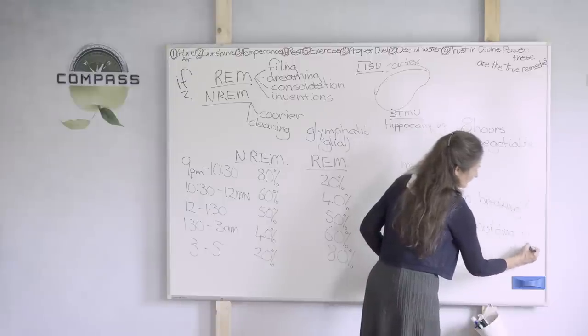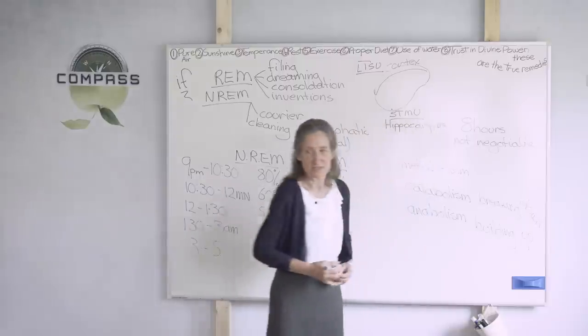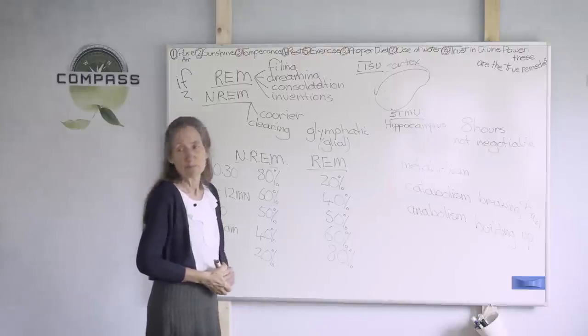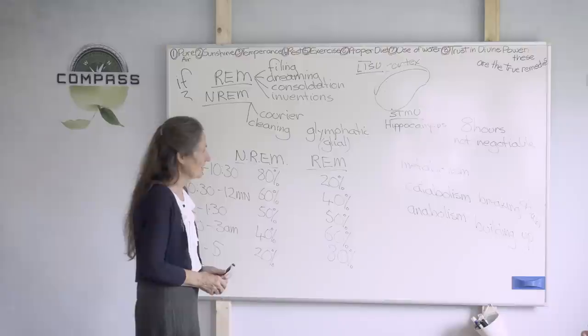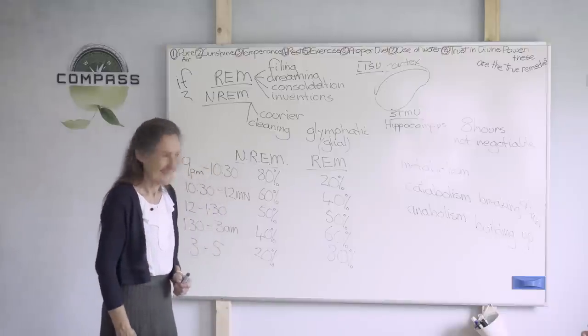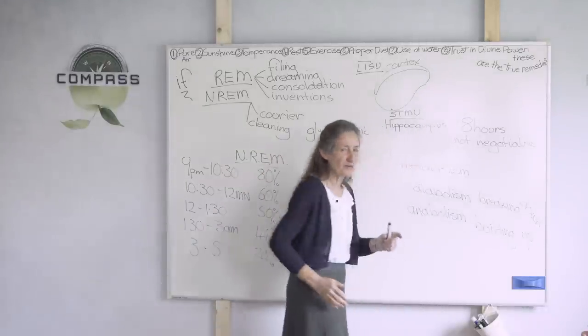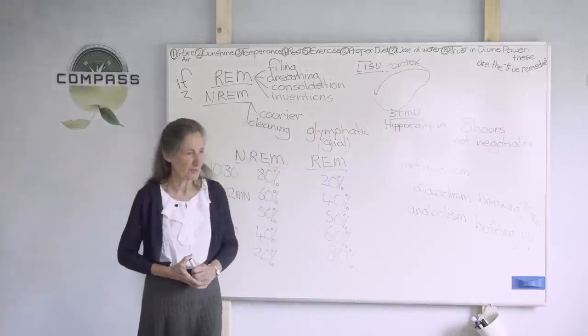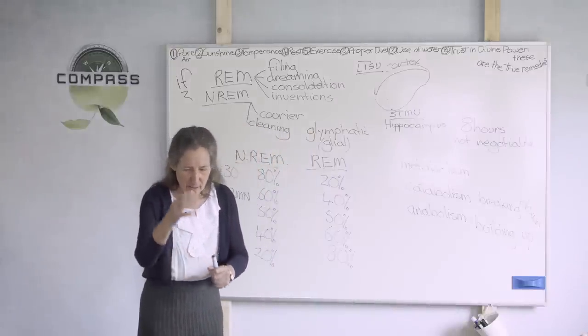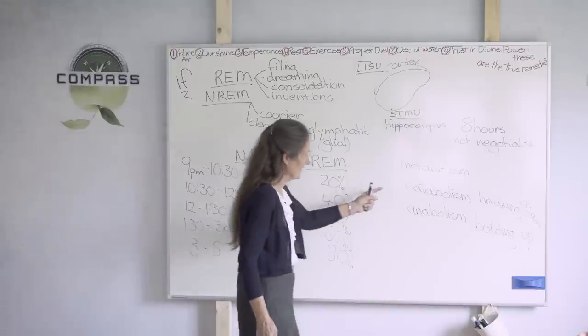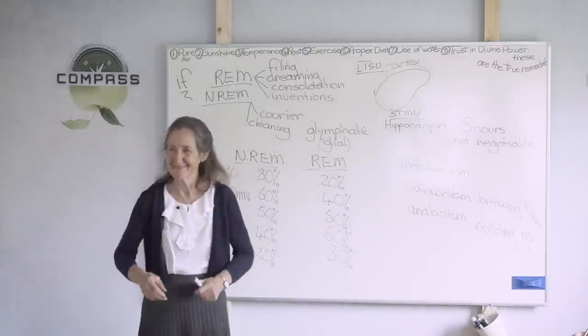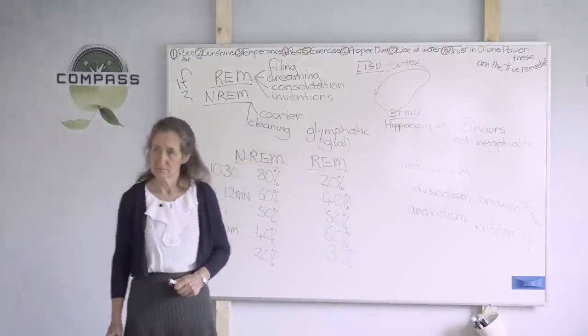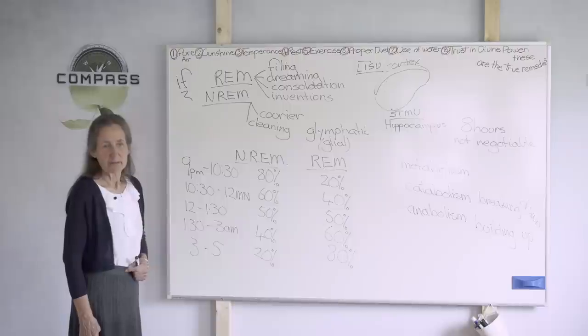So anabolism is the building up. And catabolism is the breaking down. It's interesting in Ecclesiastes chapter 3 where it says, To every season there is a purpose and a time for every purpose under heaven. A time to be born, a time to die. A time to break down and a time to build up. So the breaking down happens all through the day as we move, as the body is supplying fuel. And then at night is the anabolism. Everything's building up. In my Anatomy and Physiology book for nursing, there are these little men that are pulling down a building in the day. And there are these same little men building it up while we sleep at night. So basically when the building up has completed, you wake up.